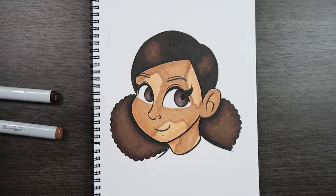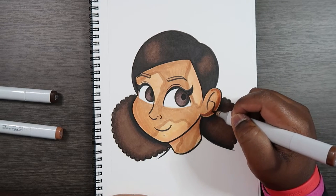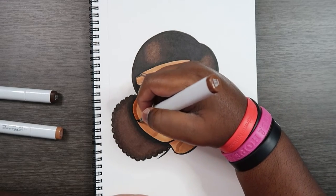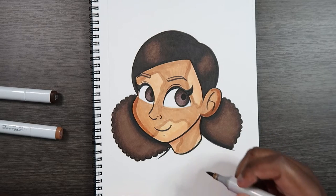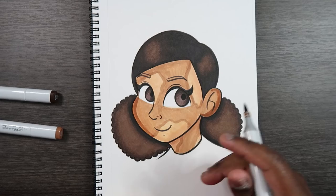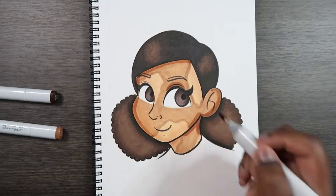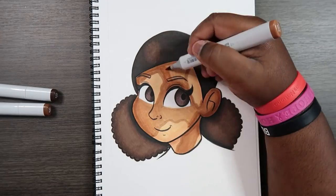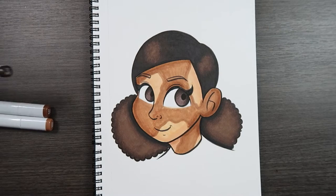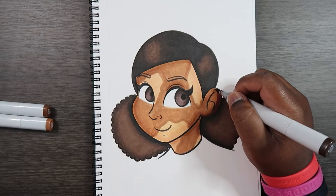Now we can do our regular shading, which I'm gonna use my E37 as a mid-tone and get some blending in place. You don't wanna go onto the spots, though. You see how I stopped here? I'm not gonna go onto the spots because that's the white part that we shaded earlier. Not much shading, but it's still there, so we don't wanna overlap that. Then I'm gonna use my E23 to blend it all back together. All right, now that that's established, we can go in with our E29 and add our darkest shades.